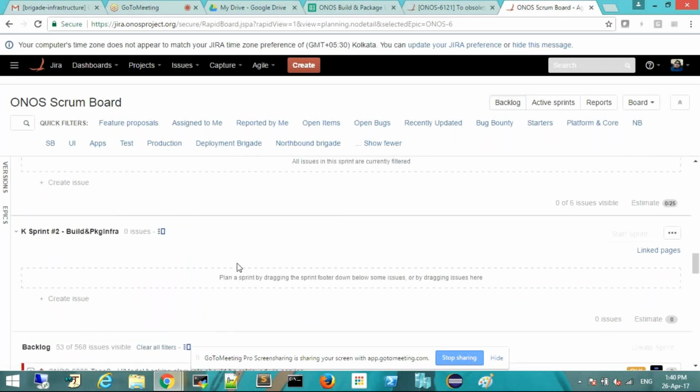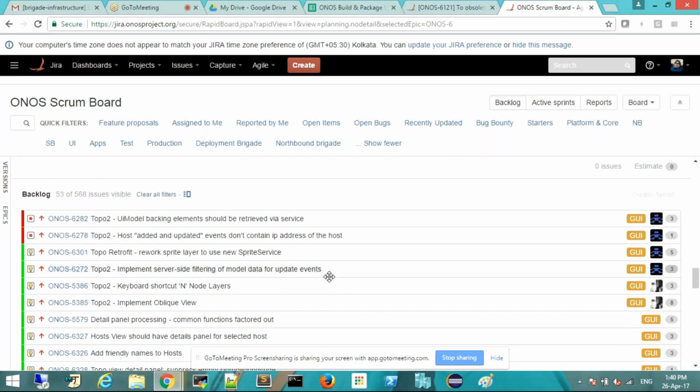So we can pull work into the sprint. When the sprint gets started, that work can be tracked using the active sprint tag. We can see what's open, what's in progress, what's completed. At the end of the sprint, we can talk about what we accomplished, and in the next planning session, we'll pull more work from the backlog. This is what you typically do during a sprint planning meeting: you see the backlog and decide what you want to go into a sprint.